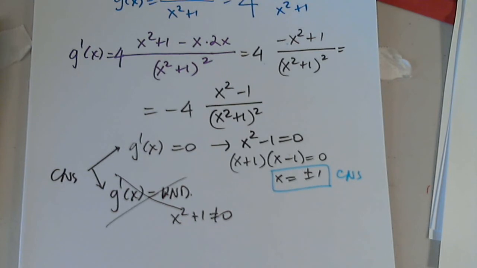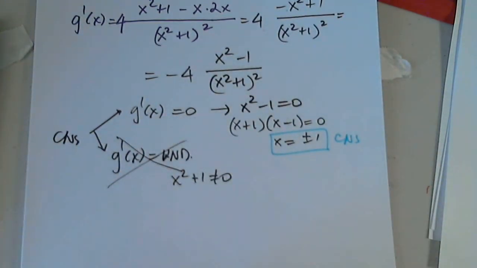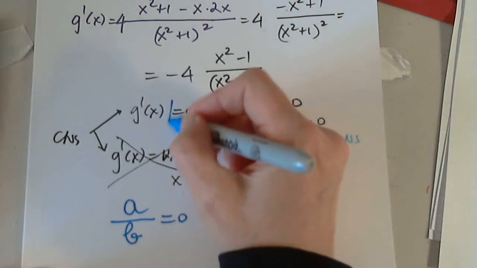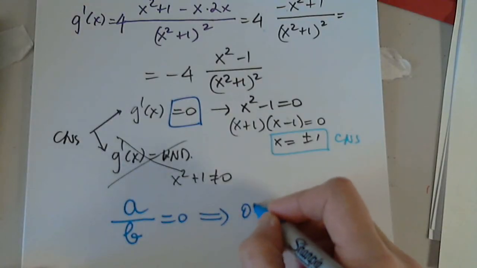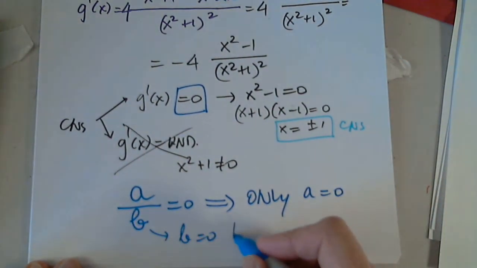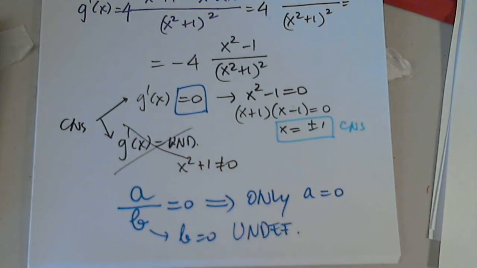Okay, any questions on this? Is there a reason why it's always the numerator for g prime equals 0? A fraction can be 0 only when the top is 0. If the denominator is 0, we are in big trouble. Okay, thank you. So let me clarify what I was just saying. If I have a divided by b set equal to 0, because that's what I need to do, only a can be 0. If b is 0, the whole thing is undefined. It will be a tragedy.